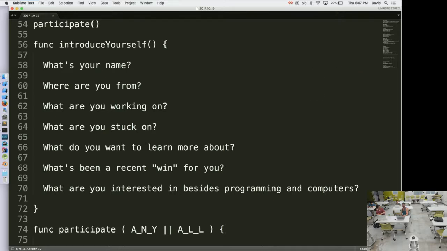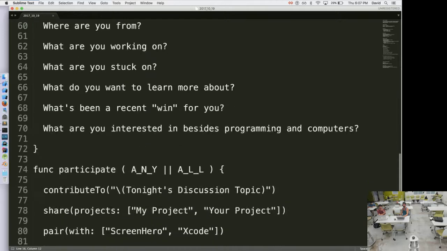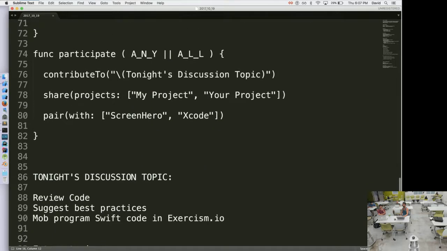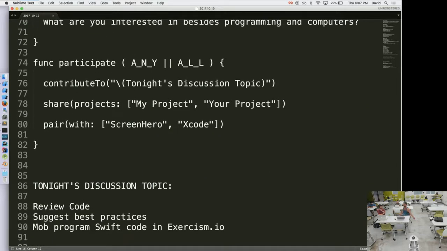Yeah, right. So okay, that's the introductions, and then tonight's discussion topic, very loose, is to review code. It sounds like O'Neill has some stuff that we can get right into. How about we go from there. So did you want to share on the screen, or how did you want to do it? You're going to work on just a sample project. We can just talk through it. I mean, not sample, but an empty project, just to recreate it from scratch. If there's a way to share it and it's not going to get captured, that'd be awesome.